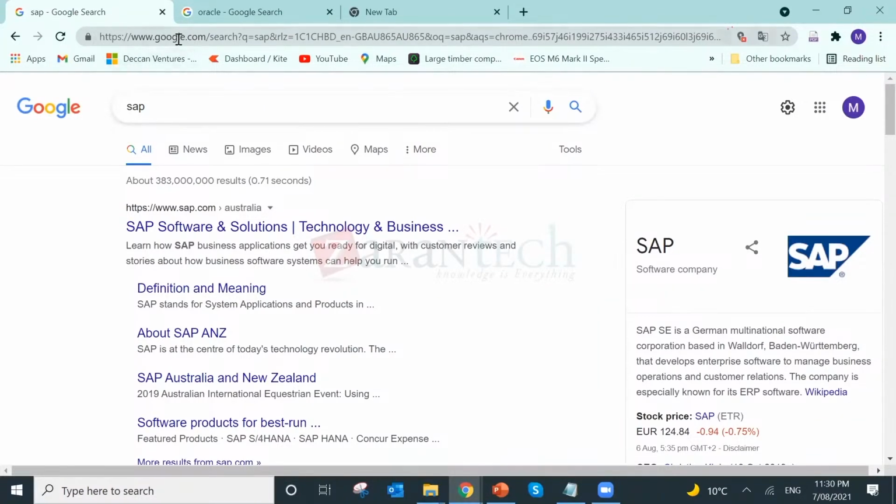I can simultaneously use multiple tabs to perform multiple activities at a time, which are totally different from each other.